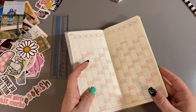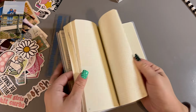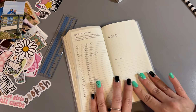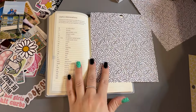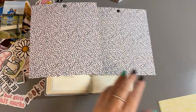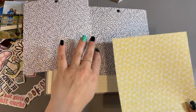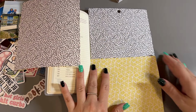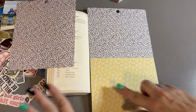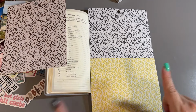And one last section that I want to cover with paper is the beginning of the notes section back here. This area. So I think I want to do these black and white dots for the top. And then I'm thinking, let's be a little crazy here and do this yellow pattern down below. I think that could be cool. And I think I want to do a ripped look and do like a ripped edge. So let's do that.